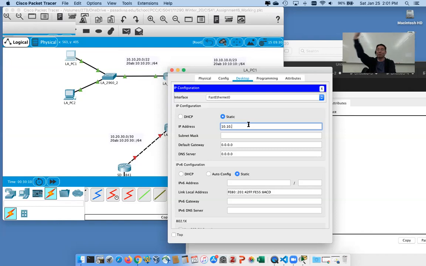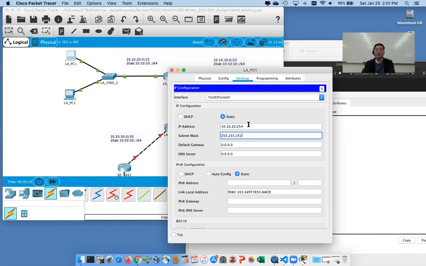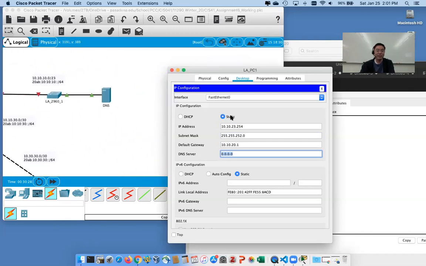So we got 4 Class Cs right there. So it's 23, 254. Okay, DNS server is going to be this one out here. 10.10.11.254. It's 11.254 because the /23 is going to summarize 2 /24s. Okay, that means it's 10 and 11.